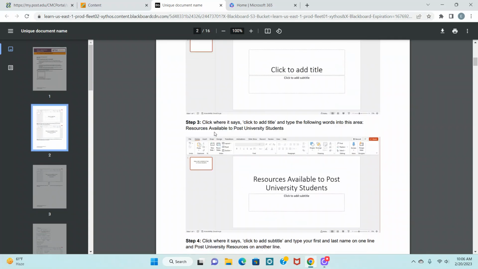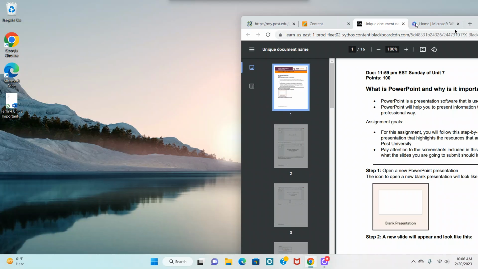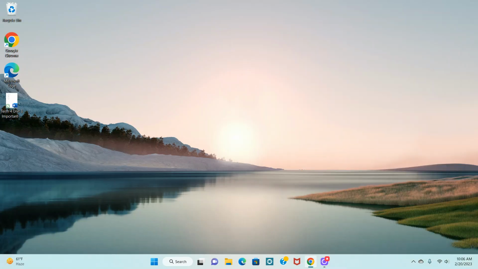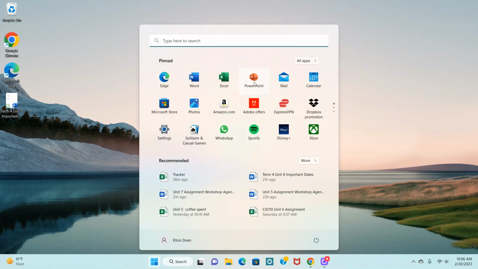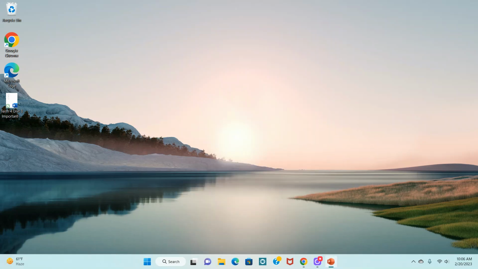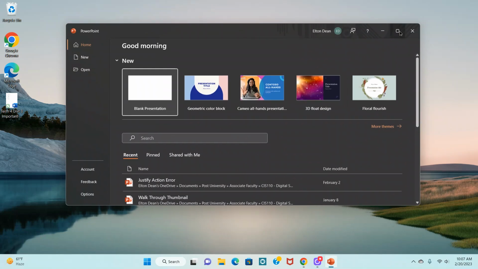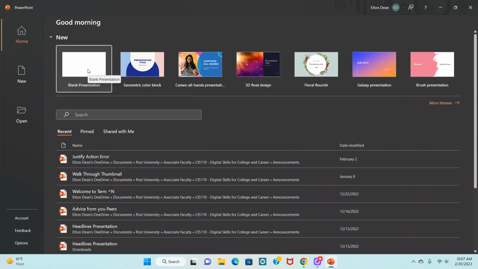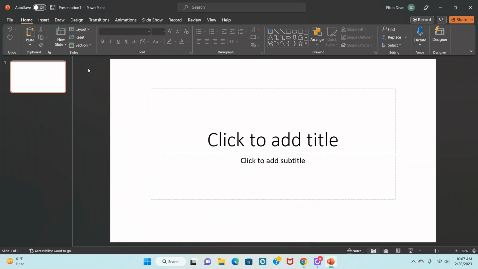So with that, let me move this over to that screen and open up a new PowerPoint presentation on this screen. So when I open up PowerPoint, just like it does with Excel and with Microsoft Word, it's going to ask what kind of presentation I want to open. So I'm going to select blank presentation.